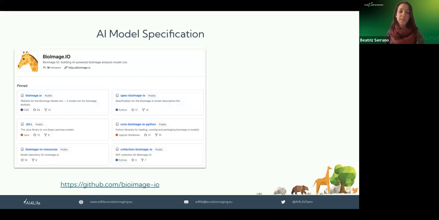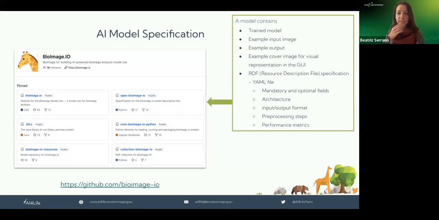Yeah, so the AI models are specified on a GitHub repository that you can see here. So this is the screenshot of the bioimage.io organization, but there are several repositories here that might be useful. So one is the specification, where one can have all the description of the models. So in principle, one has there the trained models.